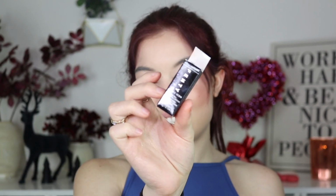Just looking at it, I could easily see it being one of my new favorite pinky nude shades. It's really pretty. It's really beautiful, and I think it's super duper flattering. So on to the next shade, besties, but so far so good. Moving on to the next one.